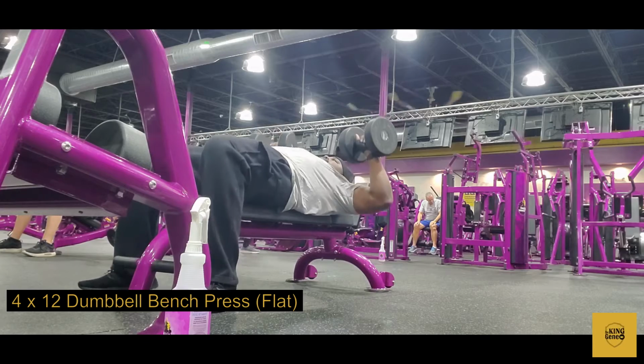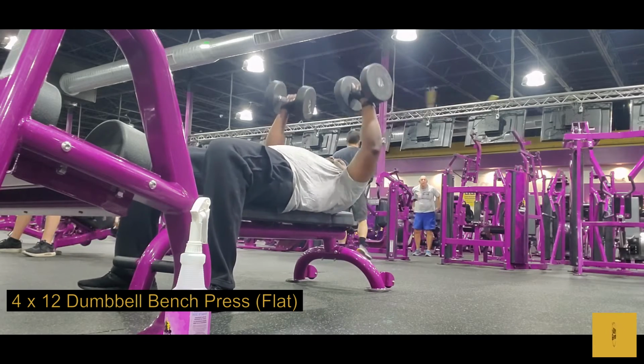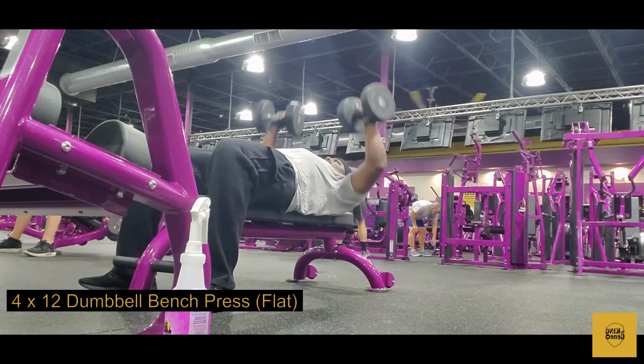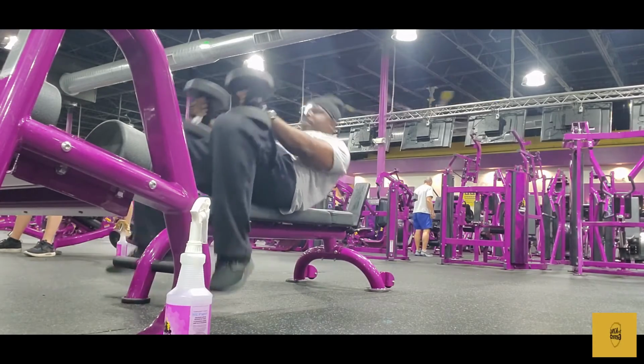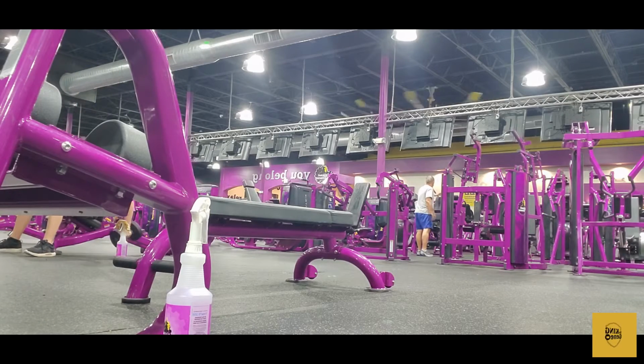So here we're going to do some bench press with dumbbells. We're going to do 4 sets of 12 starting at 45, and then we're going to go all the way up to 75 pounds. I like this particular workout because what I'm basically trying to do is build up my strength for the Smith machine when I do bench presses.